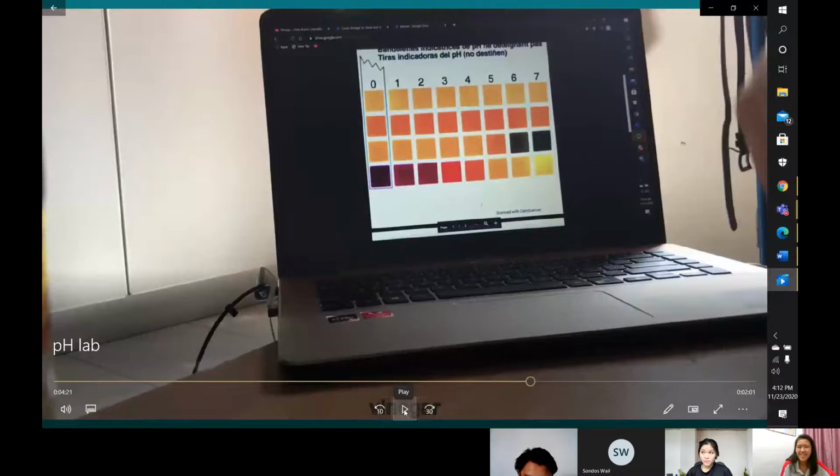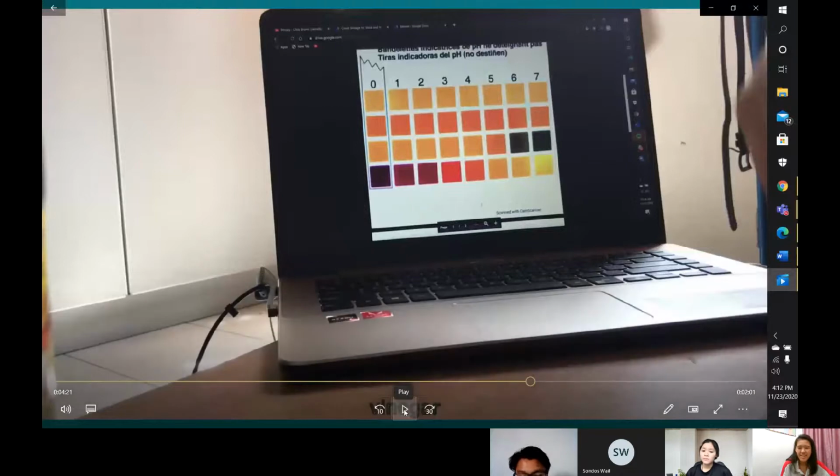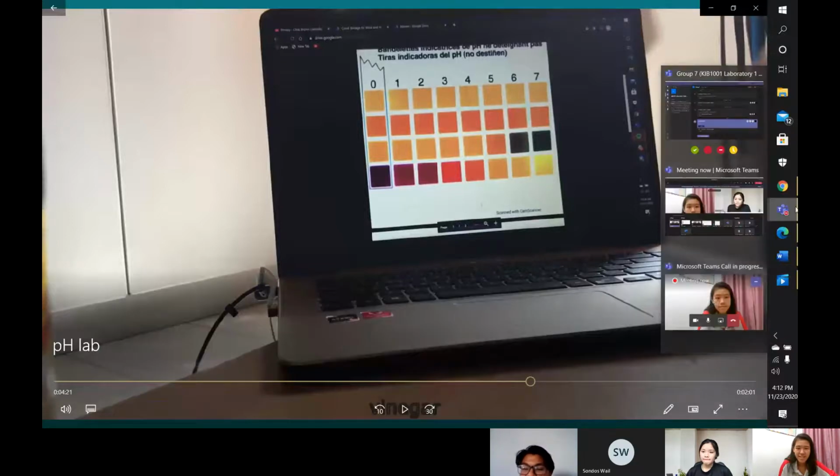So I only get 4 because for the last indicator I used the artificial coloring extract, but it turns out that the indicator turns yellow, so I cannot.